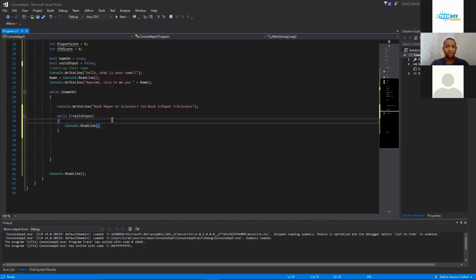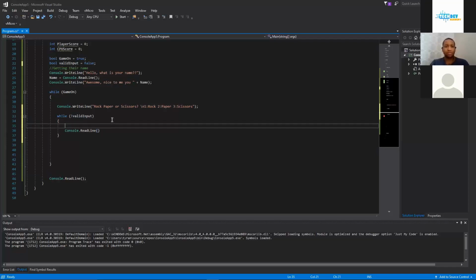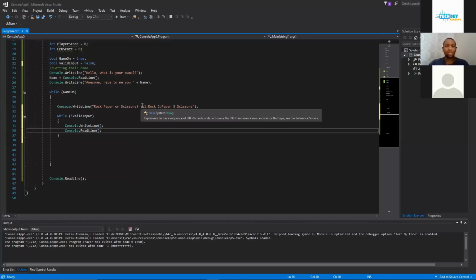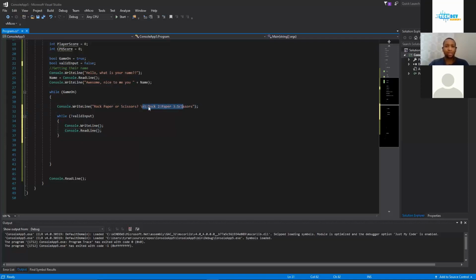What we're going to do now is do another console.writeLine, right? Note that to read line, we want to write line. So we do another one there, boom. We're just going to take this stuff out of here. Leave the \n just so we have space in between, but we're going to take this and put it in here.